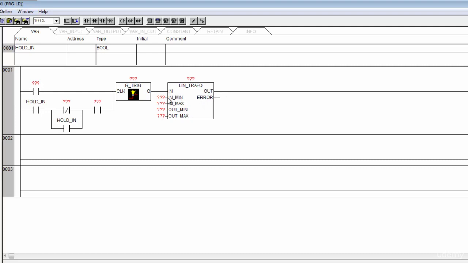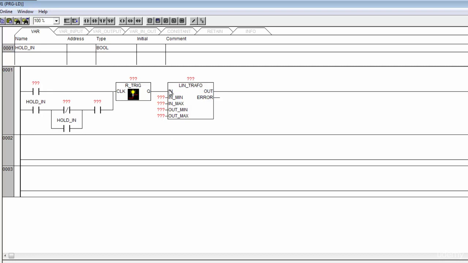You can see we've got our input minimum, input maximum. That would be our 0 to 16383 traditionally. Our output min and max, that would be the working range of our sensor, what it's detecting, whether it's 0 to 5 psi or 0 to 100%, whatever. And then we've got the output value over here.